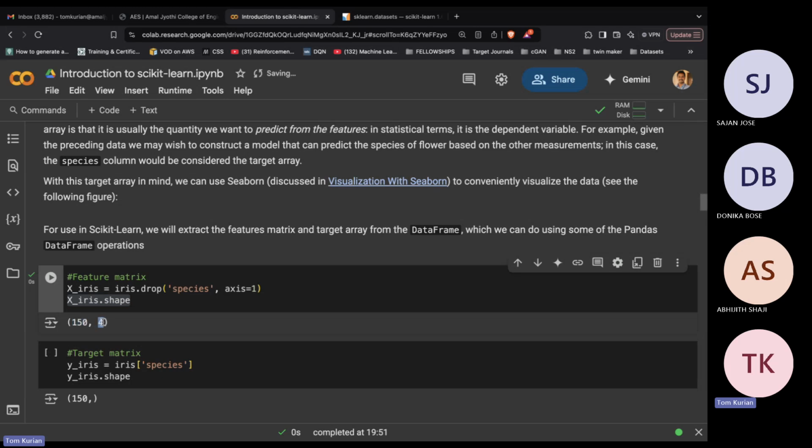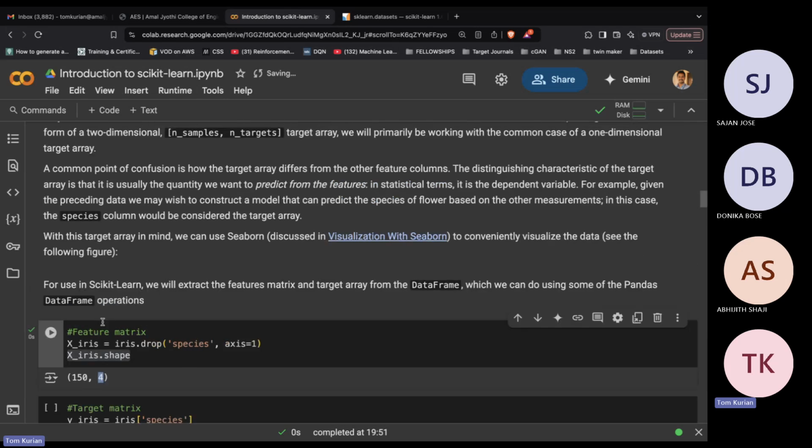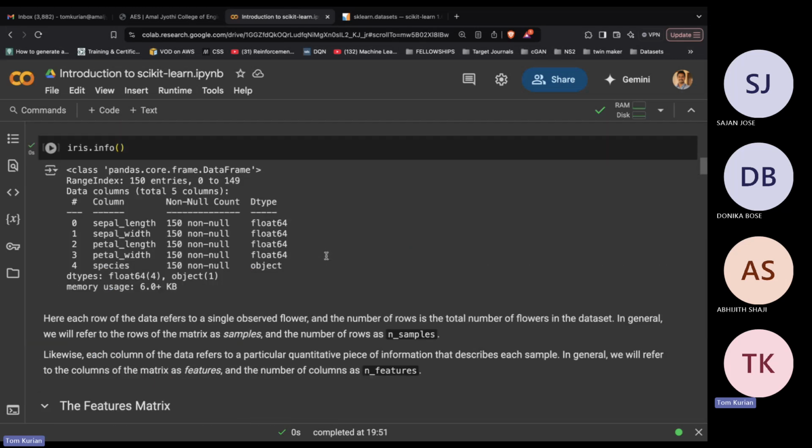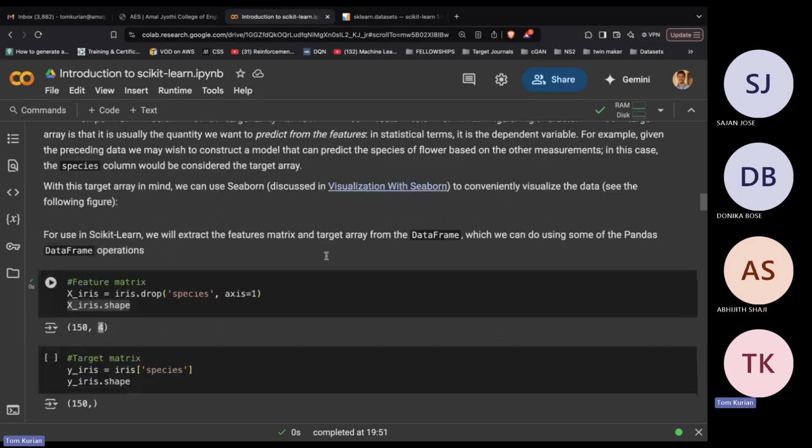The 4 columns are the 4 features: the sepal length, sepal width, petal length, and petal width. So from my original data set, I've taken out my feature matrix alone, all my independent variables alone.